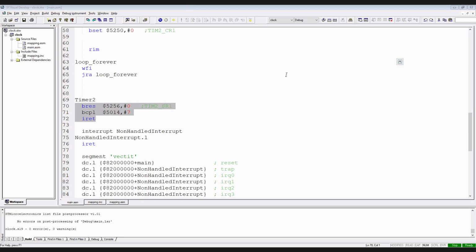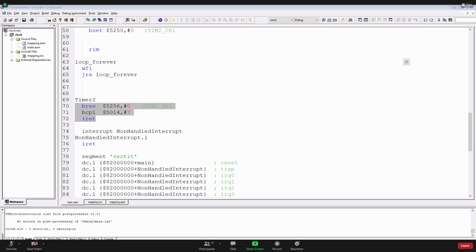How does the interrupt work? Can you see the screen?